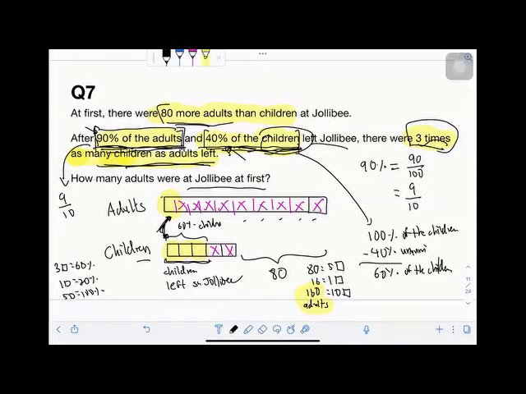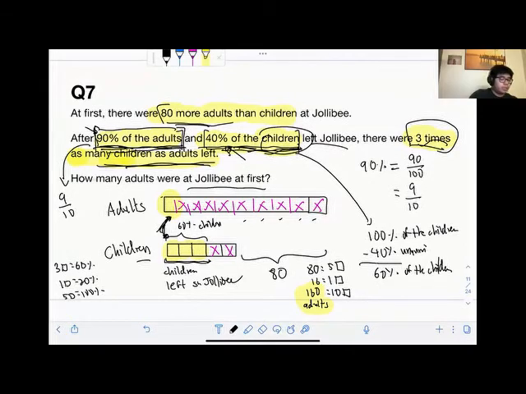The insight is almost all of us will make the mistake of making 4 out of 10. But we won't get anywhere. If you do 4 out of 10, you will never get 3 times as many children. Magkakagulo lahat ng boxes natin. So yung 40%, wala tayong gagawin muna dyan. Punta tayo dun sa 3 times as many children and then balik tayo dun sa 40% na gagamitin natin. 40% umalis, ibig sabihin 60% natitira. Subtraction lang yan. So kung 60% natitira, 60% yung 3 boxes. Once you have that, easy na. So this is now percent.